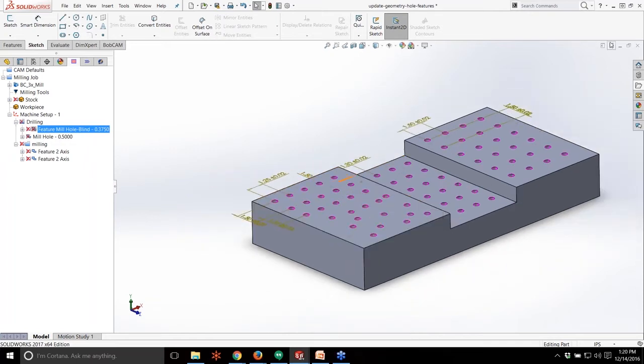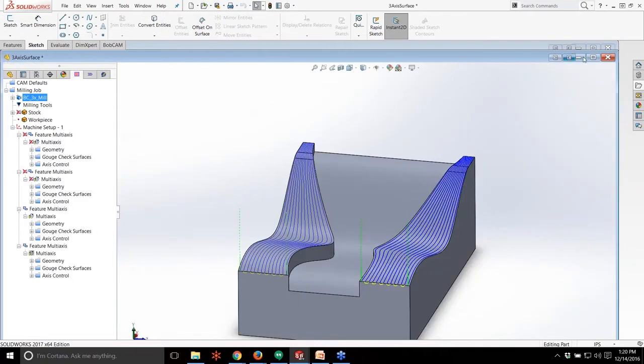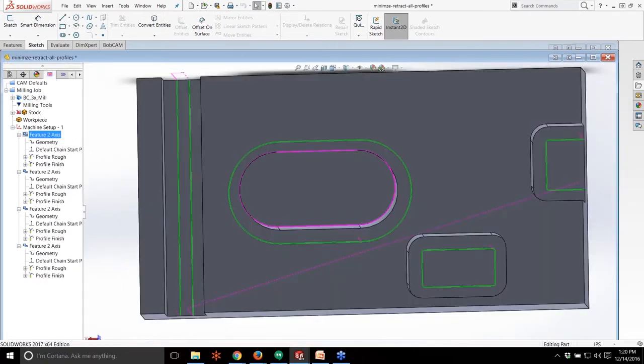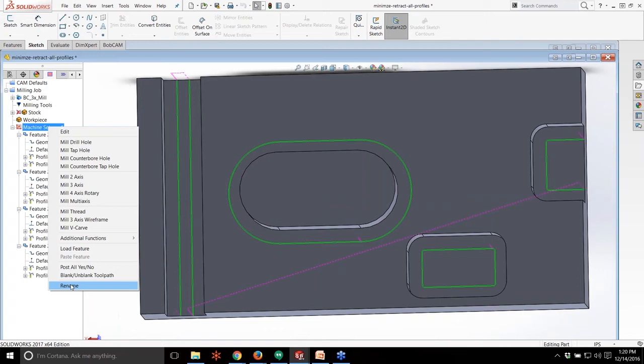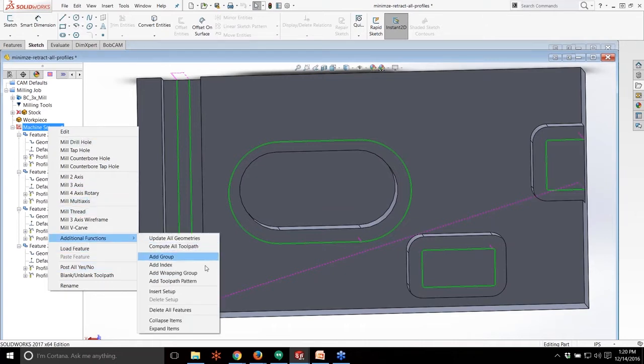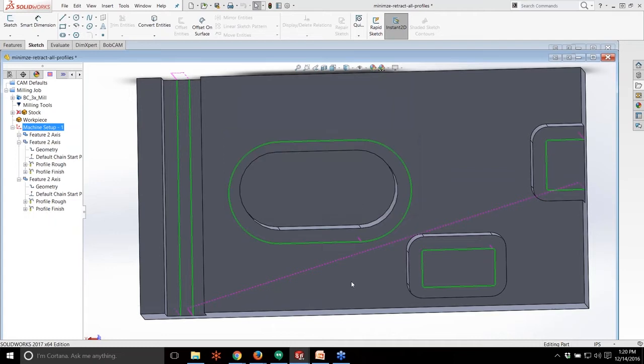Now, another neat feature, I'm going to go ahead and grab the other part I was talking about, so bear with me for just a second. So this one in particular, you guys can go ahead and you have this part here, okay? So one of the nice parts about the way this outputs, we're going to go ahead and just get rid of all this stuff here. We'll go to additional functions, delete all features, okay?